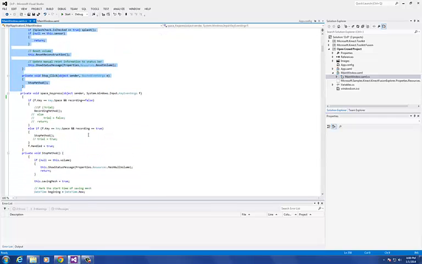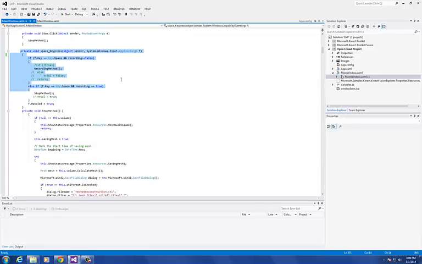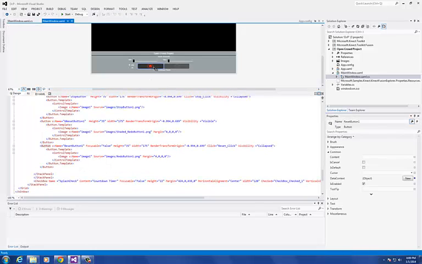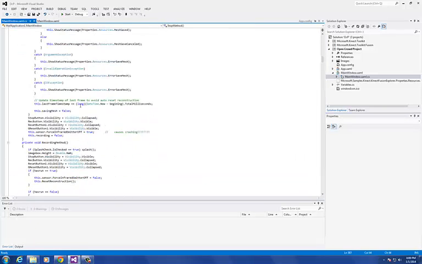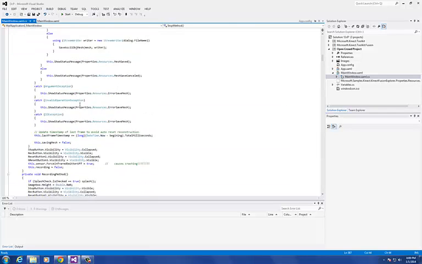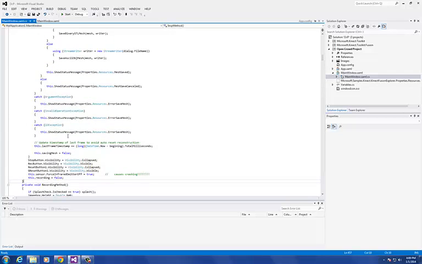We also have the space key set up to do some of the things that our person doesn't want to do. If they don't want to click, they can just hit the space key. So space is going to automatically hit the stop button, which again is collapsed because the record button's taken its place. But we have a stop method here, which just stops the program from recording. At the end of this, it goes and saves it. This is all stuff to make it save.